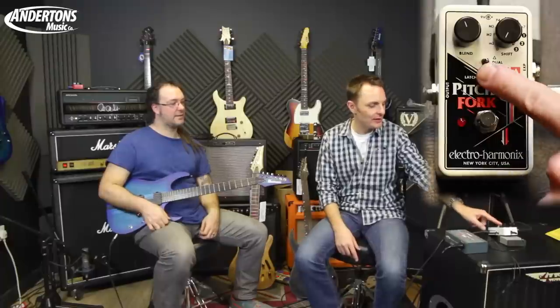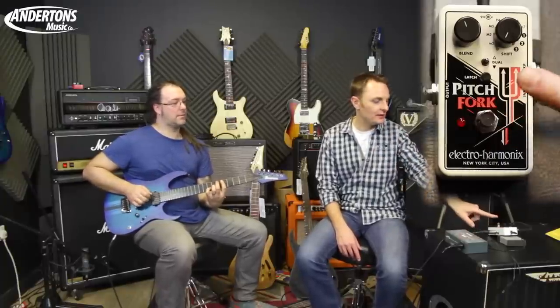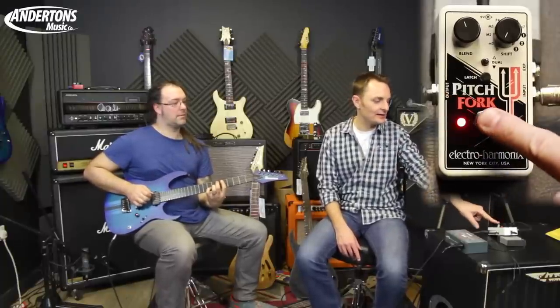Very, very clever. I like the fact that the switch on it can be set to either a latching switch or a momentary switch. For those guys that don't understand what that means, I'll show you if you go close up. So we are in latched mode. No, it's momentary mode. So the light only works, I'm trying to explain. Sorry, Lee. They'll visually see what I mean by that.